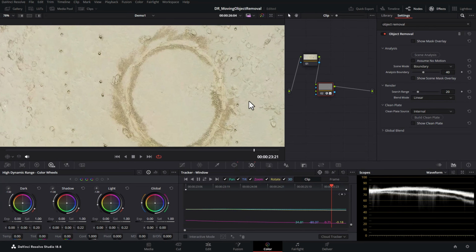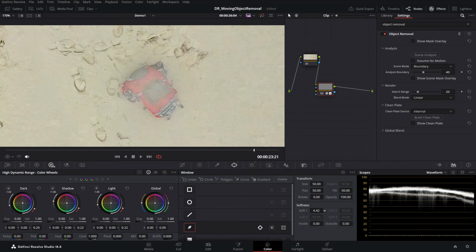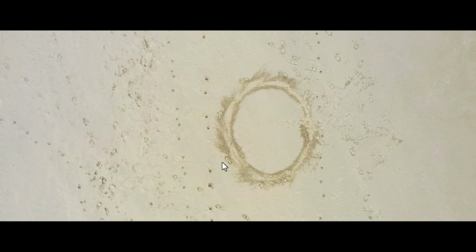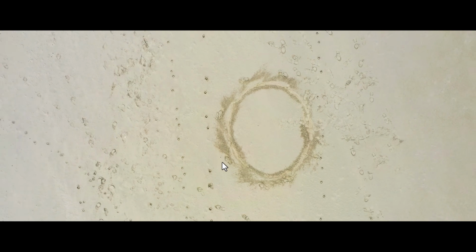But as we did before, what we're going to do, come back to the power window section, turn off this overlay so we can see what's happening, and then just add a bit of softness, but not too much, otherwise the thing will reappear. Normally, you don't need to add much softness just to try and get things to blend in. If this softness value doesn't work, try increasing this outside softness, which is just going to add the feathering to the outside of the power window, as you can see here. So we're going to use some combination of those two things. We're just trying to concentrate on this area and this area here. Let's take a look at that full screen, and we'll just play that back. And that's done a pretty amazing job. Again, if you didn't realize there was anything there to start with, you wouldn't even be looking in that area.